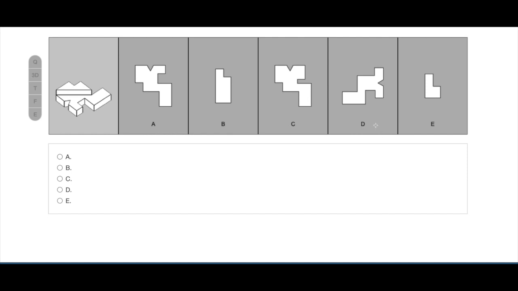For D, we see square and square, but it's supposed to be square and rectangle, so it can't be that. For B, our front view, we can see that the double layer ends right here, so we would expect to see a rectangle. However, in B we see a square, so it can't be B. For our end view E, we are expecting to see a rectangle because there's no double layer, and we do see a rectangle. However, the whole length of the end is much longer than this short length, so it can't be E. The only option is A.